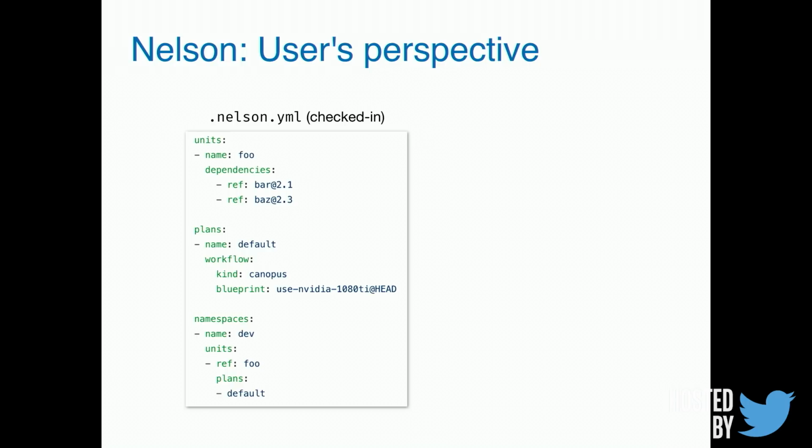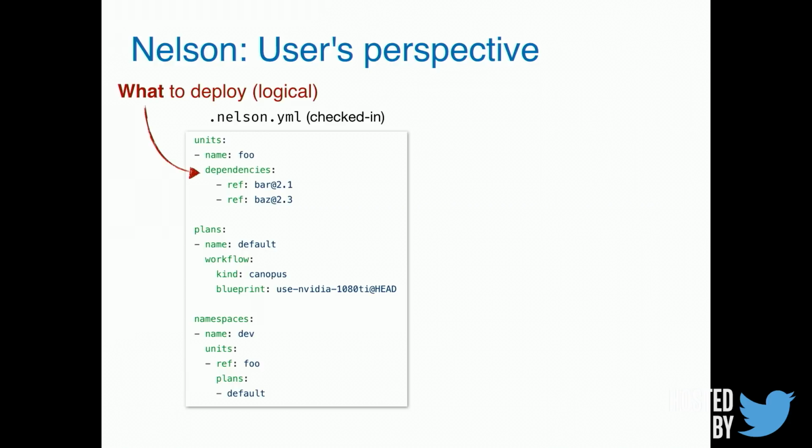This YAML file is going to be checked into the root of your repository. And it essentially details, very similar to if you're familiar with a Travis YAML file or a Buildkite file or a Jenkinsfile, this is the Nelson equivalent, where it'll describe a couple different things. I have the bare minimum of a file here. We have several other fields you could put in here, but I needed to fit it on a slide.